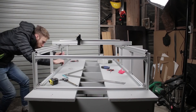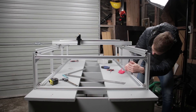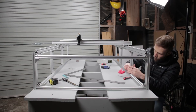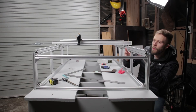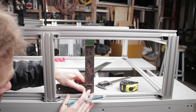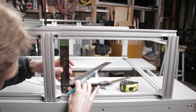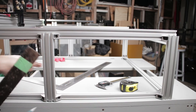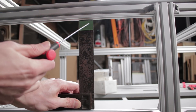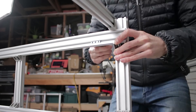With all of those in, now is a good time to go through and actually square up the frame. You can be as fussy as you like here, but I'm just going to do a quick functional squaring since I already know the table I'm building on isn't 100% flat. With all the uprights checked and locked off as plumb and vertical, we need to make sure the y-axis rails are planar relative to each other and the lower rails. To do this I put a mark on a set square using a bit of tape and go around making sure they're all touching that mark. I recommend doing this with a set of calipers if you want that extra bit of accuracy.